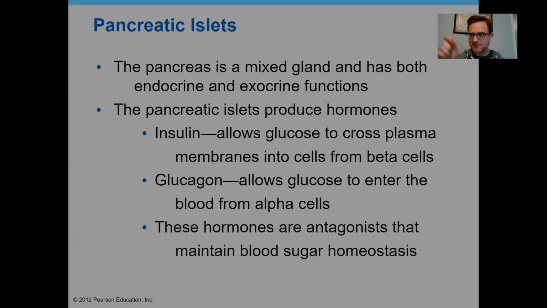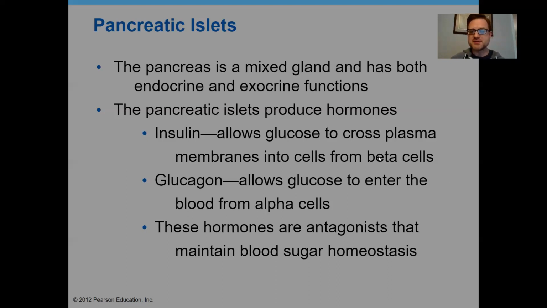Like they have a duct that carries the product into your blood or wherever it's going to go. Endocrine organs, what we're doing right now, are ductless. They're ones that just secrete the hormones directly into your blood or into the interstitial spaces. When you hear exocrine, like with the pancreas, the exocrine functions of the pancreas are for digestion, right? The endocrine functions of the pancreas, which again is in your abdomen, is blood sugar regulation, right? You have these areas called pancreatic islets, which are scattered throughout all the exocrine tissues of your pancreas, and they secrete insulin, and they secrete glucagon.